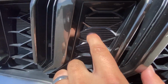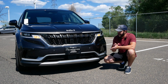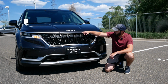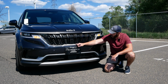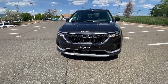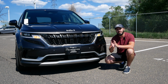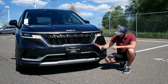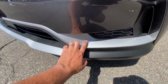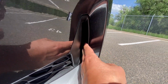And always when I see a new Kia, the first thing I do is try to identify where the tiger nose is in the car. So you can clearly see the tiger nose here with this dip in the hood up top, and then you have this little upswing here in the bottom, creating this typical tiger nose design front end for Kia, which they've been using since I think 2008 or something like that. In the lower part, we have a pretty decent looking bumper with the silver trim continuing here. These are not functional air vents, but you do have functional air slots right here on the side.